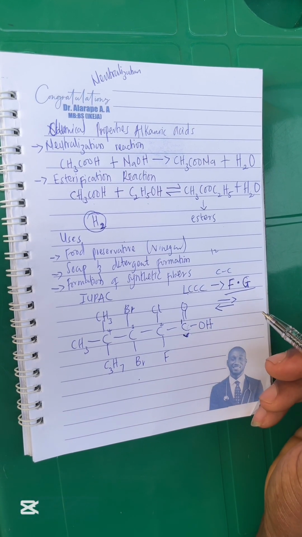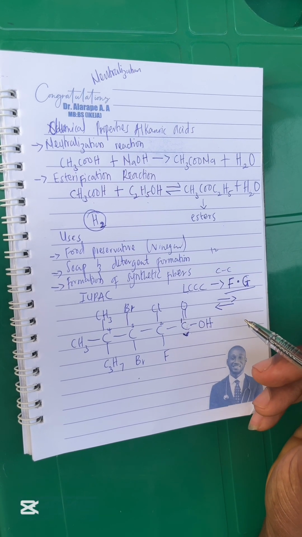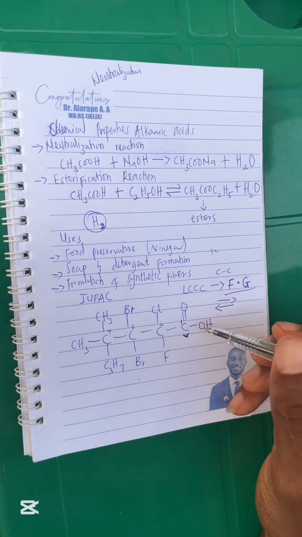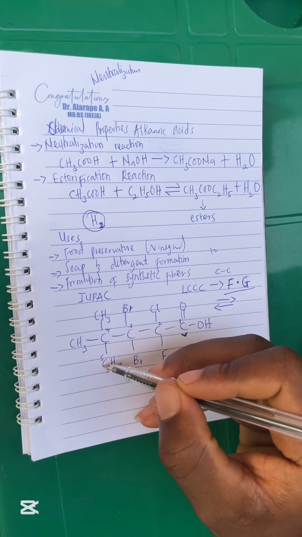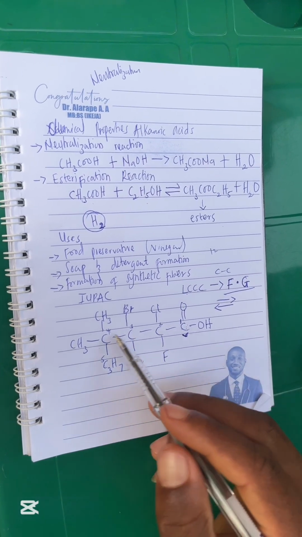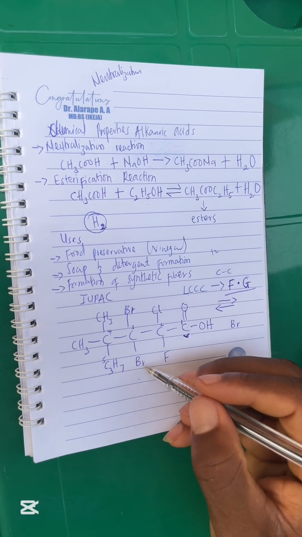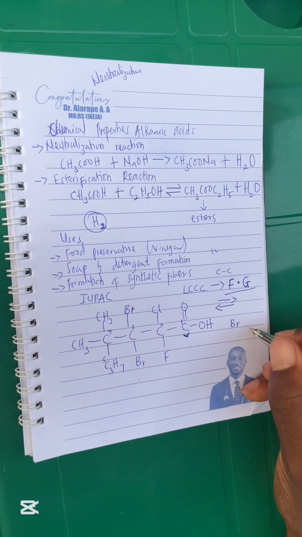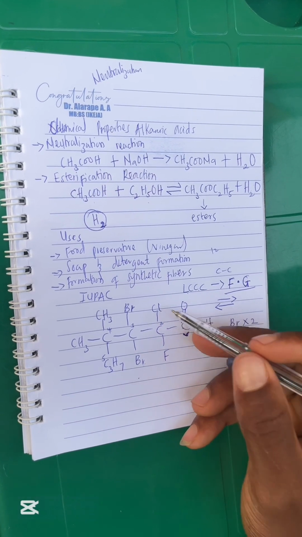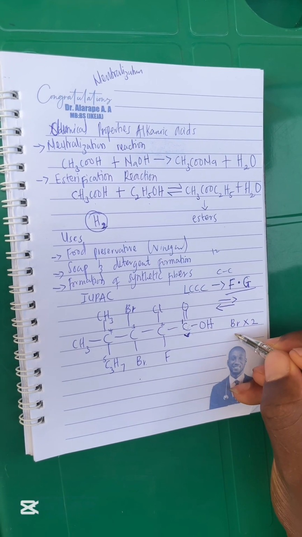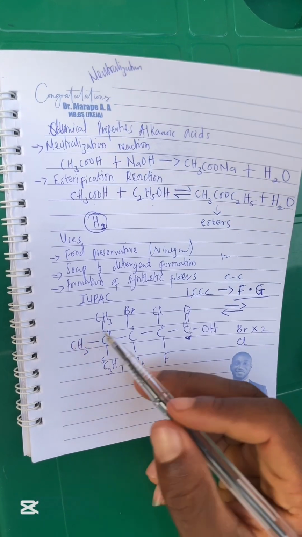So now, after doing that, you need to identify your substituents. And you all know that substituents are attachments to the longest continuous carbon chain that are not hydrogen. This is our longest continuous carbon chain, 1, 2, 3, 4, 5, 6, 7. So what are the things that are attached to it? We have bromine. How many bromine? 1, 2. We have 2 bromine atoms. We also have chlorine. How many chlorine atoms? Just 1. After that, we have fluorine also, and we also have methyl.